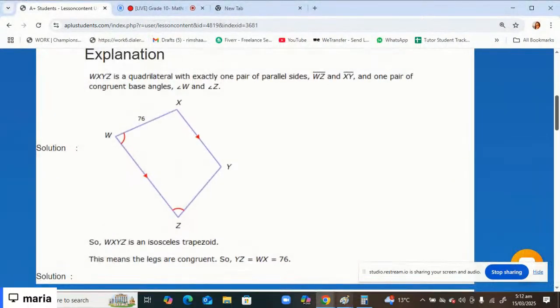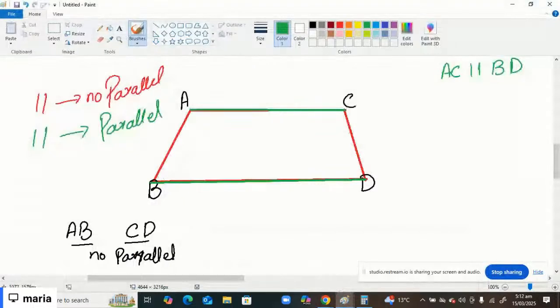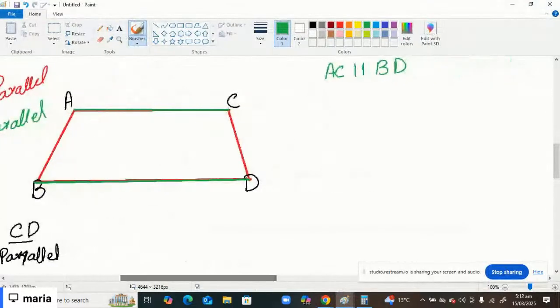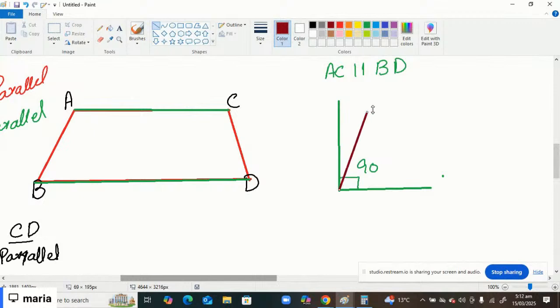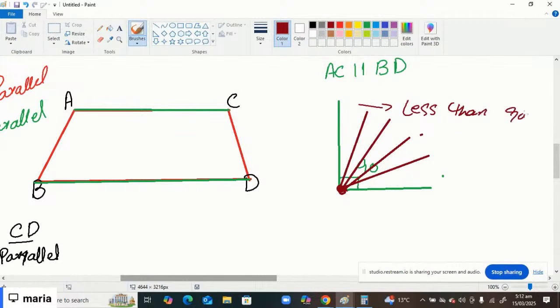And one more thing, now look at here. What is a 90-degree angle? A 90-degree angle is when two lines are exactly perpendicular to each other. Okay, like in this kind of shape, this is the 90 degrees. When your angle is like in the middle of this one, for example sometimes it's here, sometimes it's here, sometimes it's on here, from this point these are less than 90. Okay, these are all less than 90 degrees. This is 0 and that is 90.